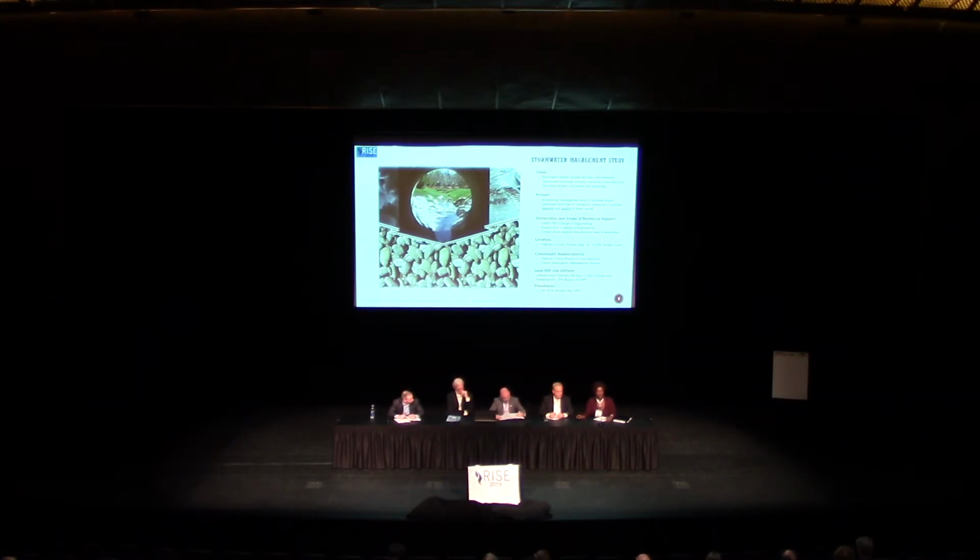rain-induced flooding from Hurricane Michael not only impacted the low-lying streets, but often went into homes and into businesses. Their stormwater management systems weren't able to accommodate the quantity of water that was coming in. And there was also a question about the quality. You've got water coming in off of architectural shingle on the roof and going into your drainage systems and then seeping out into tributaries, into lakes, into rivers. What is that doing to the quality of your water? So they're working with Calhoun County on a stormwater management study that looks at both quantity and quality.